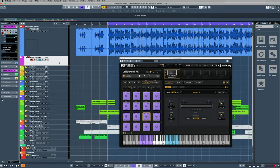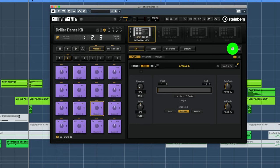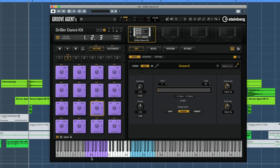And let's have a look. So we're in pattern mode. We're going to find a beat. There's also different sections to this. As you can see here, we've color coordinated the keys. So if we click here, you can see you can turn on and off the keys. We have purple pattern. The expansion is called Purple.